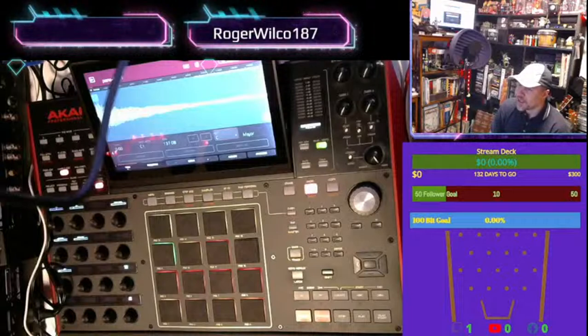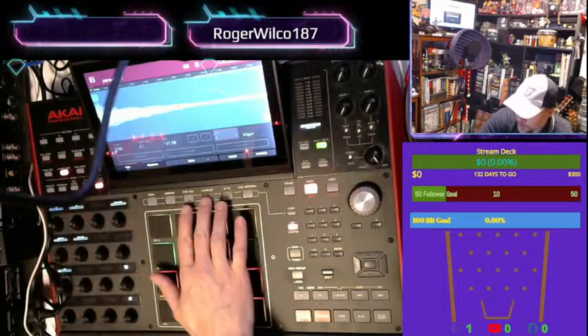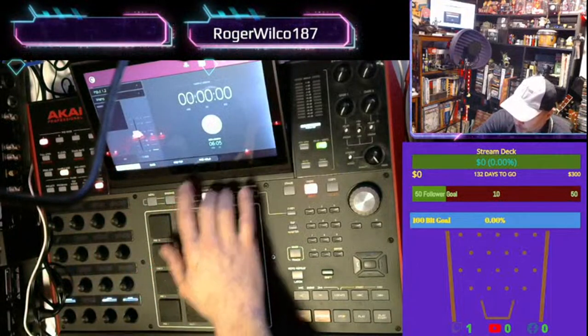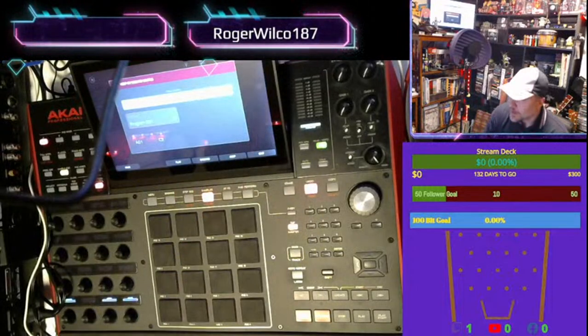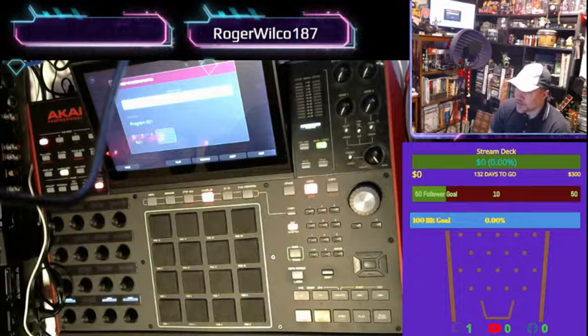You can also set the root note during the initial recording process, assuming you use the sampler screen for recording. After recording your sample, you'll have an opportunity to set the root note in the keep or discard sample screen. So let's see, if we go into the sampler and we just recorded something, the keep or discard sample screen. Okay, got the root note down here, so you can set it from there. Interesting.